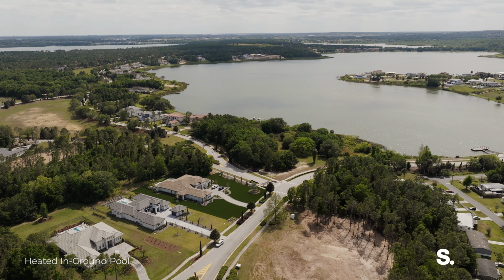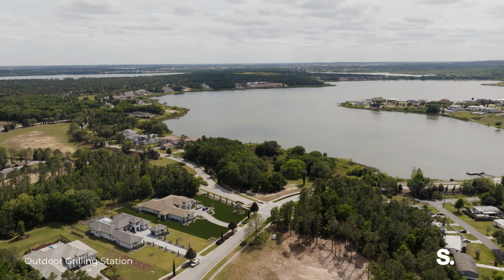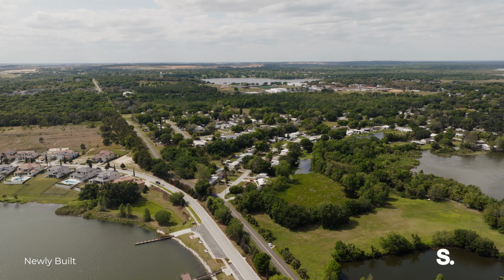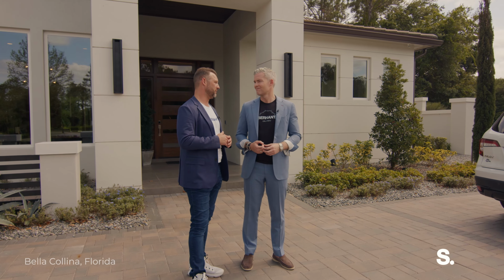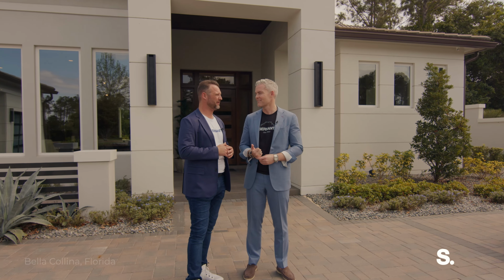Yeah, there's a lot of athletes in this community as well. I mean, there's lots of athletes in Florida in general. Yeah. But it's a great community for those who are athletically inclined or who just want to have a great health and wellness lifestyle. For sure, we're really close to Montverde Academy, which is world famous for its athletes. I think the number one basketball player in the nation is playing there right now. Is that you? No. No. Okay. I wish. Maybe the next life. Yeah. It's okay. That's all right.